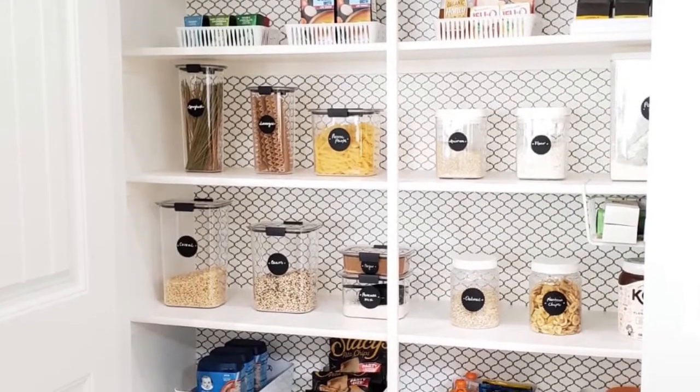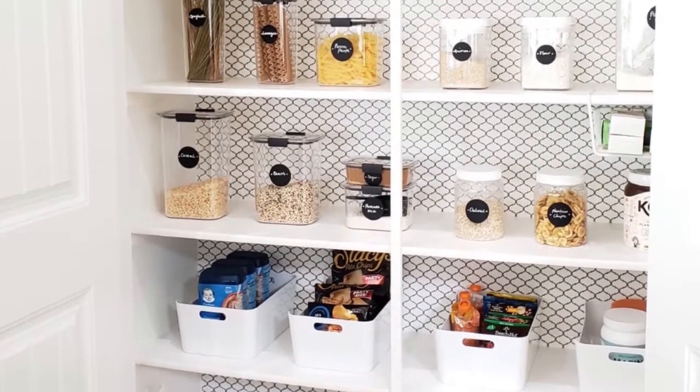But in today's video, I'm going to be sharing with you how I elevated this pantry by adding wallpaper. And without further ado, let's get right into it.